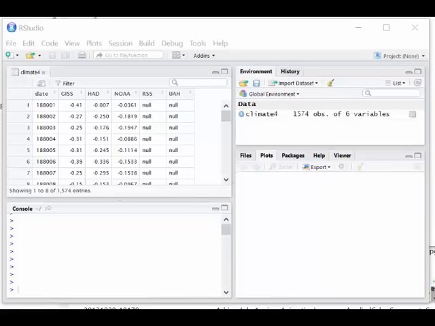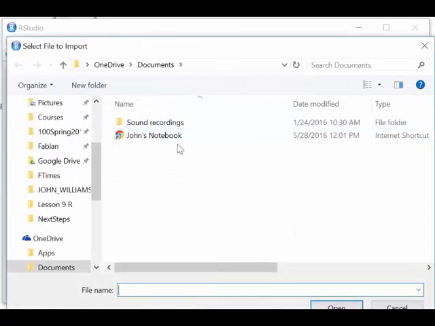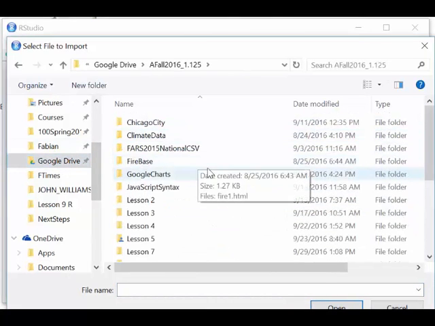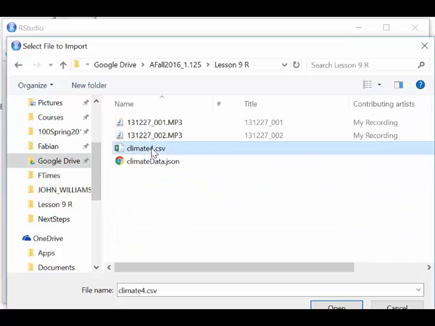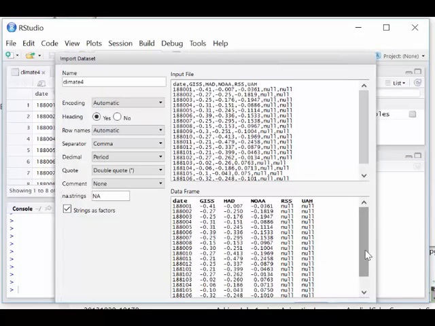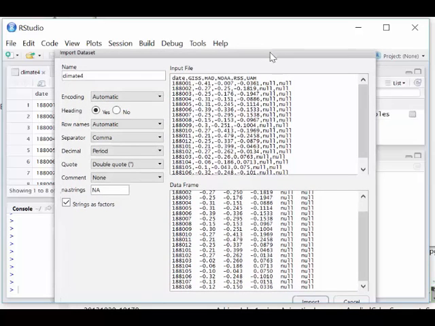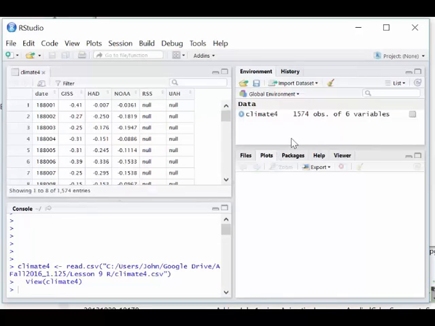Good morning. So let's take a look again at the climate data. You remember that we loaded in the climate data from a local file. Here it's under the course and the lesson on R, and it's a CSV file, comma separated variable. R loads it in really cleanly, and now we've got a table. That table is called Climate 4, and we've got access to the columns in Climate 4.